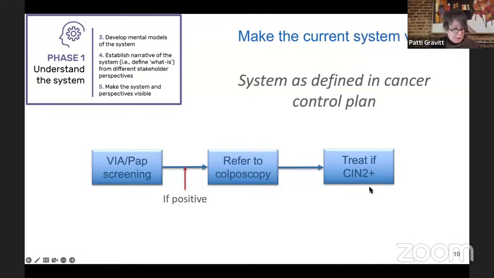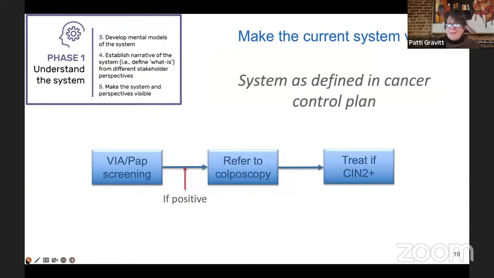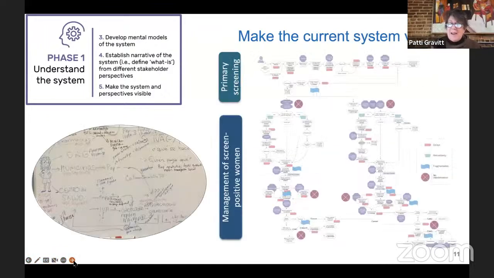And if it turns out to be precancer, we would go on to treat it. So that was the system as it was defined, and looking back on it, pretty simple, right? These algorithms that we get from the international guidelines, pretty simple. Okay, well, when you actually say that's what you want to do, and when you move to how are you actually doing it? That's when we found that it got not quite so simple.